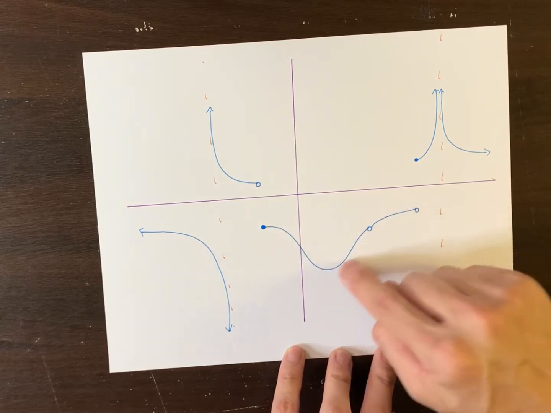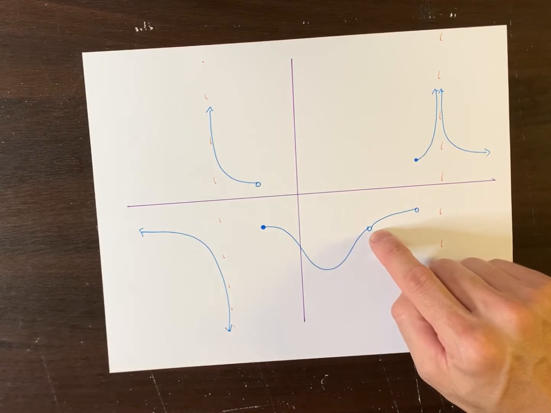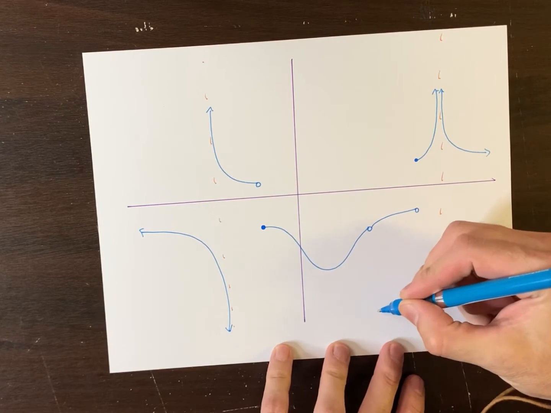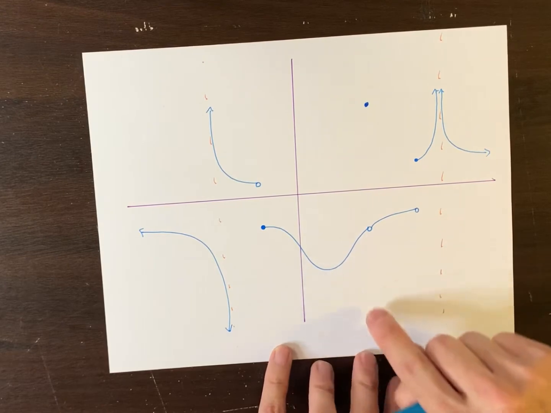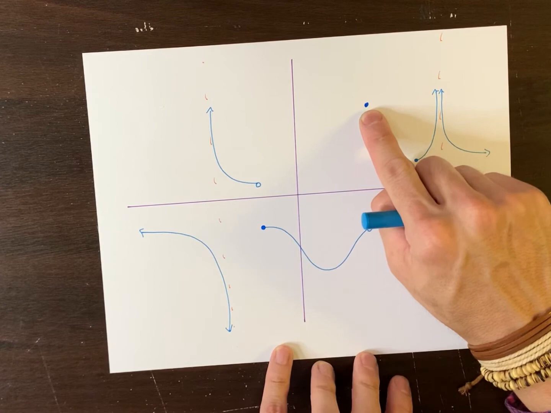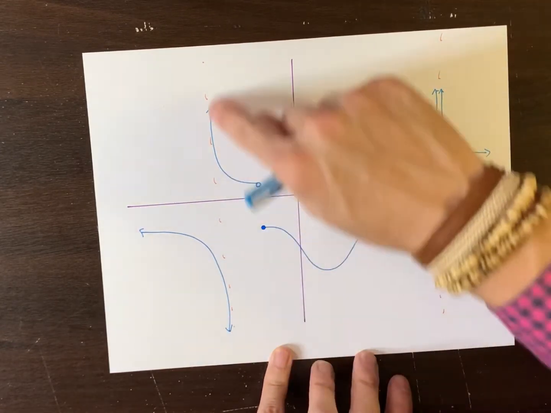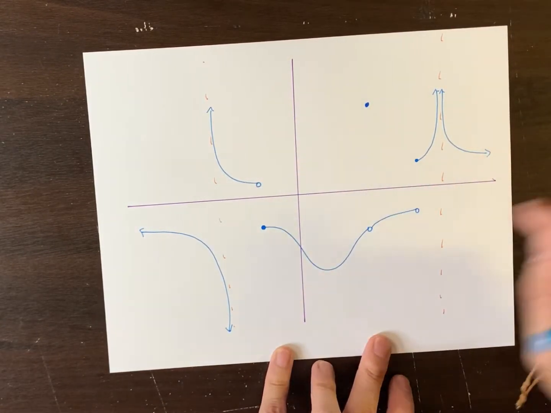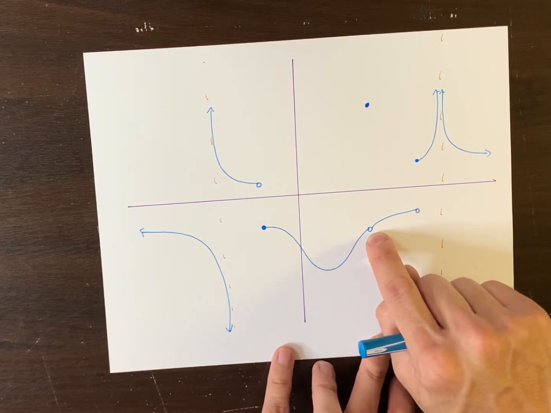Now, here, it seems like there's no massive jump, but there's a hole here. There's a hole, and that's what we call a removable discontinuity. To be honest, usually for a graph, when there's a hole, if you look either above it or below it, there tends to be a solid dot. What that means, we'll discuss in a different video. But for now: infinite discontinuity, jump discontinuity, removable discontinuity, which is sometimes referred to as a hole.